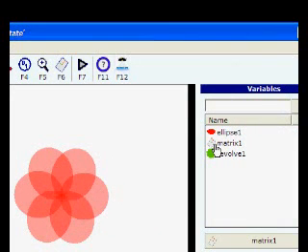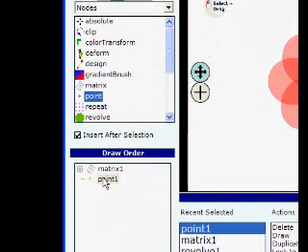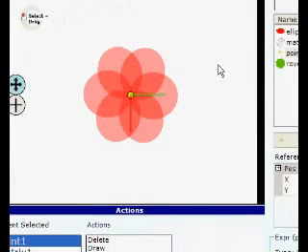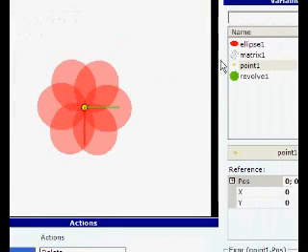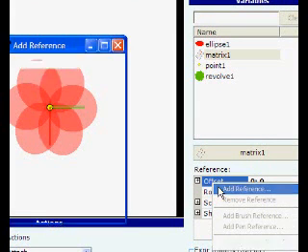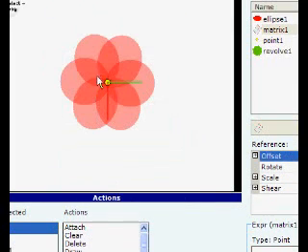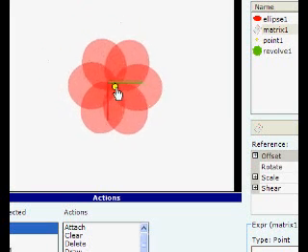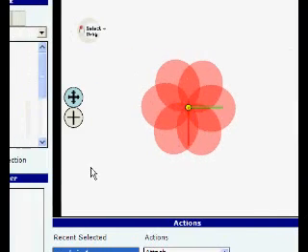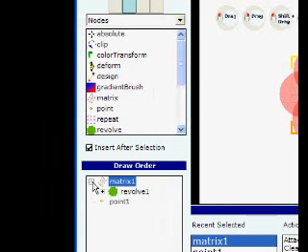We got another feature that lets you add a reference. I'm adding a point, control point. And I want to link the offset property of the matrix to the point. I right click, add reference, select the point and position. Okay, let's see what happens when we move the control points. The flower is following because the flower is inside the matrix and the matrix is following the control points.